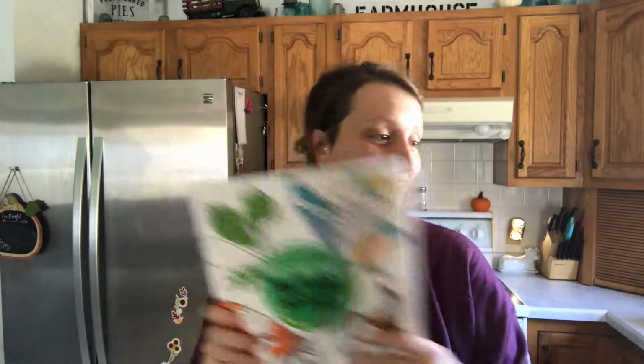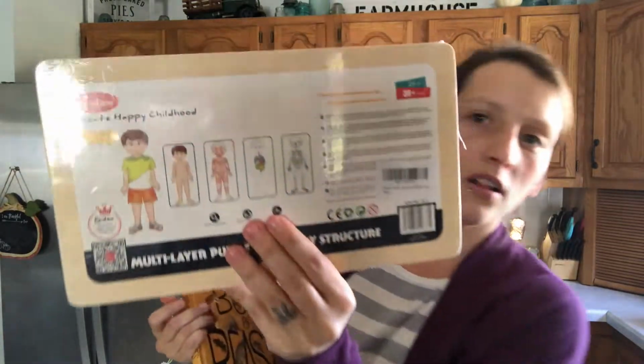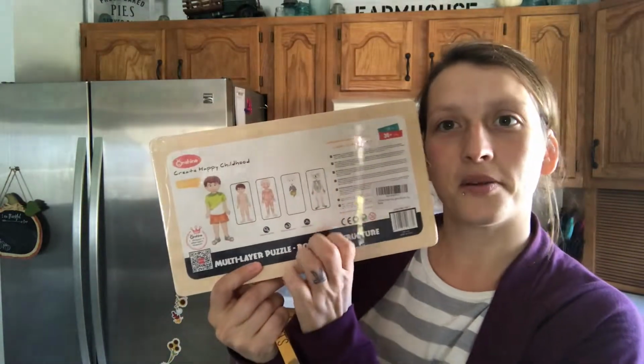Anyway, I found that. And then the last things that I got are two things from Amazon. We had points. We have the Amazon card. That is why. So I found this layer puzzle, again, very excited for our human body unit. So it has all of these right in the same puzzle in layers. So the skin, the muscles, the organs, and the skeletal system. So I'm really excited about that. I think that was like $20. I don't remember, because I spent points on it, so then I just feel like, whatever, I want it, and I'm not going to focus on the fact that it's expensive.